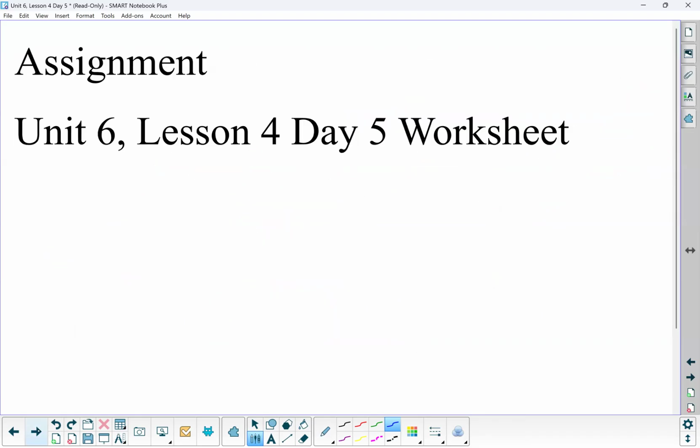All right, your homework will be a worksheet for graphing problems using both sine and cosine. So if you need to double check the day 3 notes for sine, you can do that. Or remember, we looked at the 5 special points for the sine function in this lesson as well. Have a good day, and I will see you tomorrow.